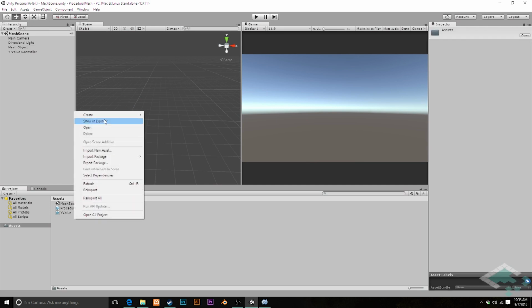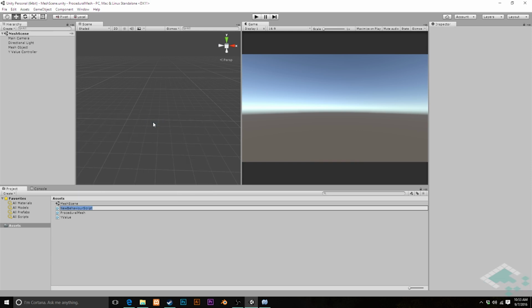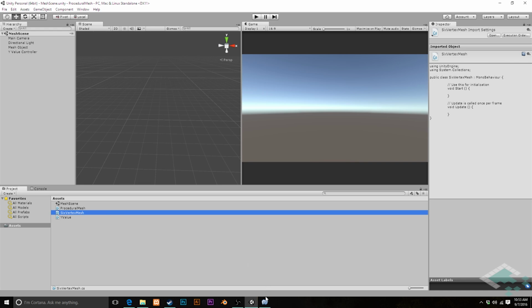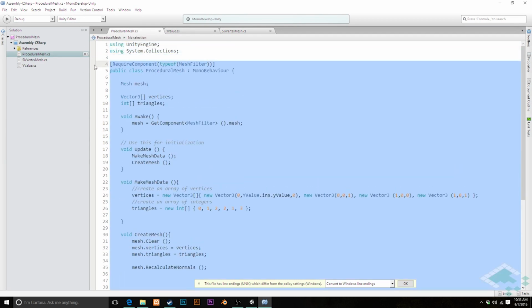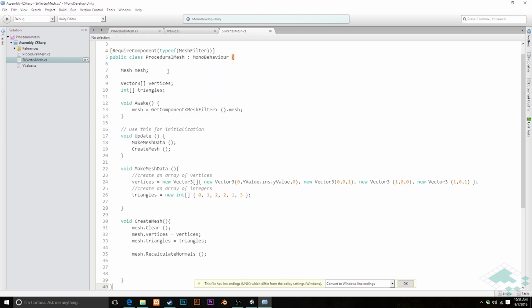Now we can actually contrast this to if we had two distinct triangles there. We can do that pretty quickly. I'm going to create one more C# script. I'm going to call this six. Actually, we can't use a number to start a class. Six vertex mesh. Open this up in MonoDevelop, and I'm going to copy pretty much everything from our procedural mesh class, paste it into here. We'll be sure to change the name of it back to SixVertexMesh. And the only thing I'm going to change here is, instead of just doing the 4 vertices, I'm going to make 6. So our first 3 work as they do, these 3 right here. But then for our second 3, we're going to copy the latter 3 of these. I can delete this one for now.